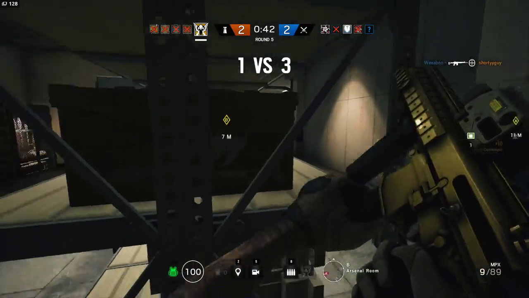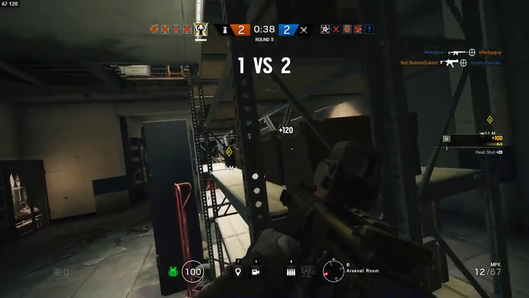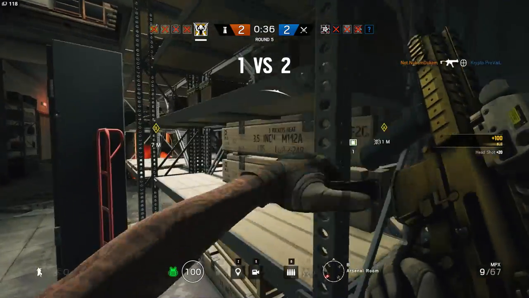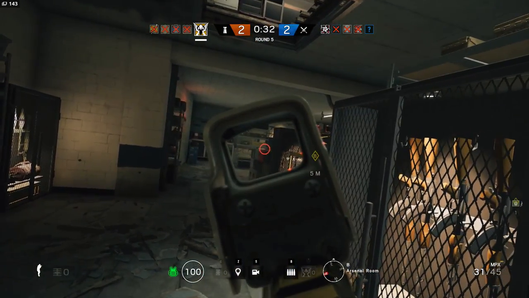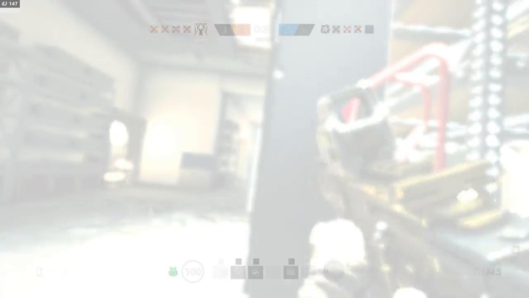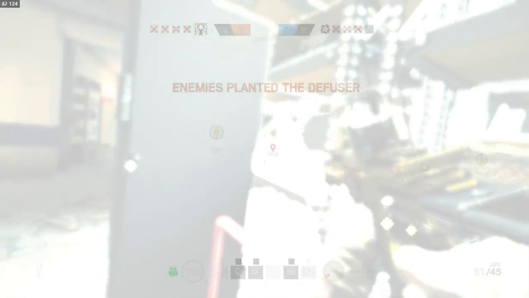Friendly operator remaining. One guy under hatch blue. There's two coming from Grok. One in armory. Op 4 has deployed a defuser. Destroy it.